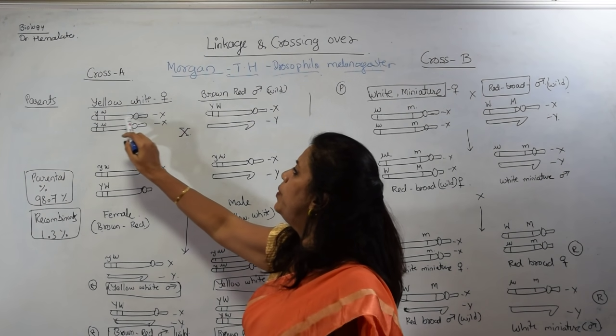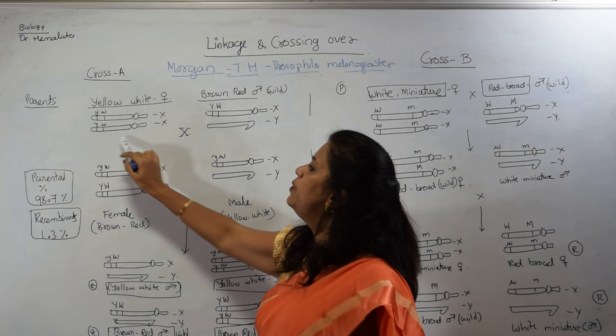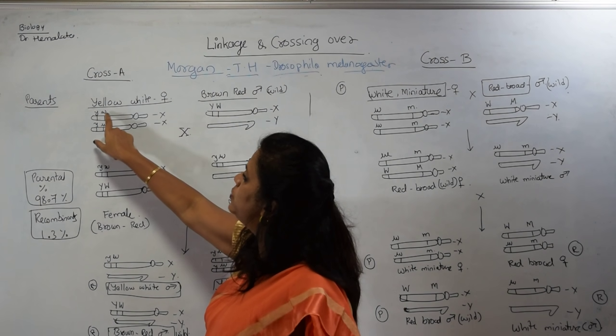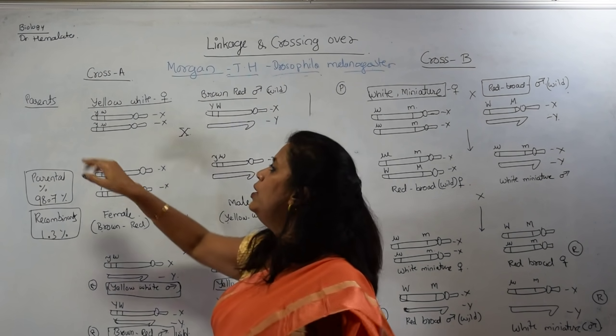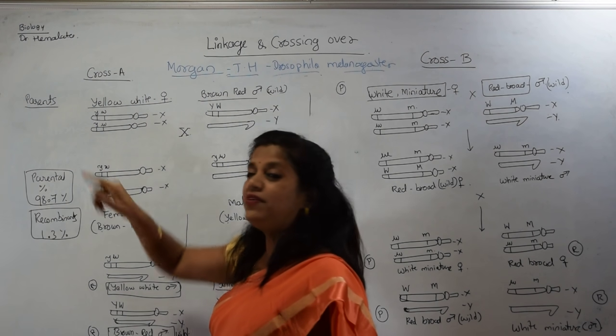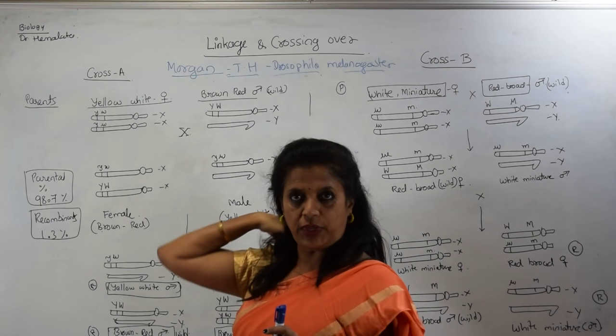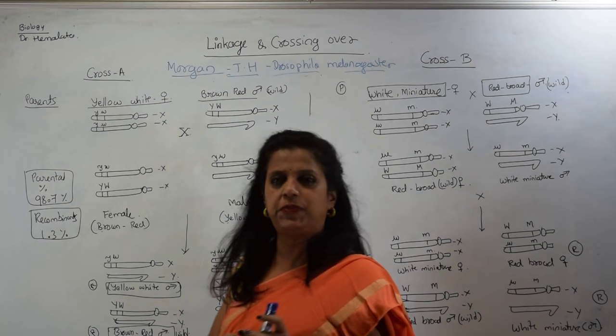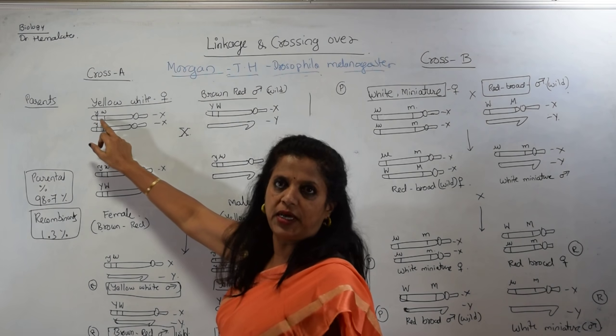See, this is the chromosome variety. The first one is an X chromosome, the second one is also an X chromosome. And just observe carefully. I have written small y, small w, small y, small w. These are the two genes that are present very near to each other. That's why I wanted to tell you, they are linked. I just wanted to show you. These are the linked genes, present so near to each other.